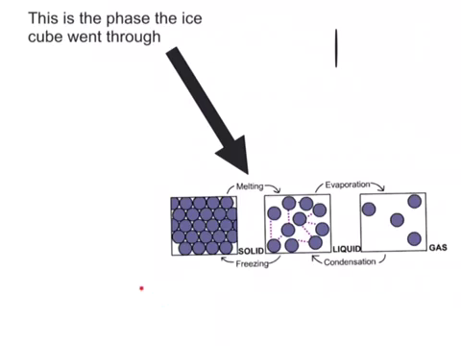So, basically this here is what we went through. We started off with the solid, and the solid molecules cannot slide past each other. And then we go to the liquid. Liquid has enough space to slide past each other like that. Then it evaporates and turns into gas. And then gas, it can move wherever it wants.